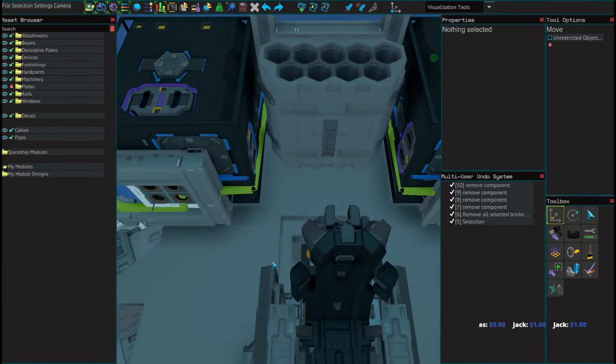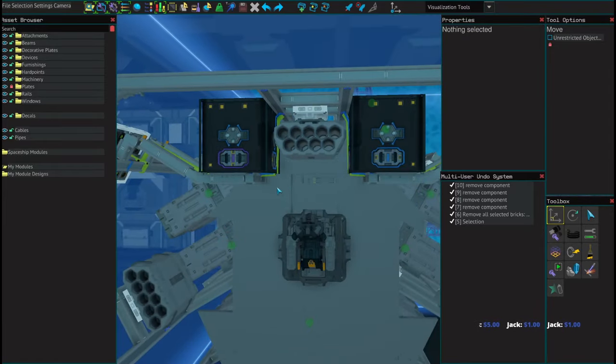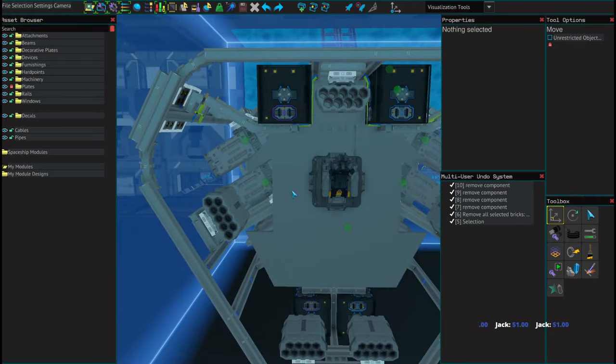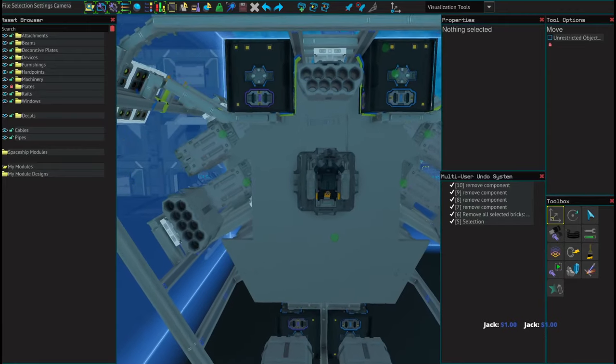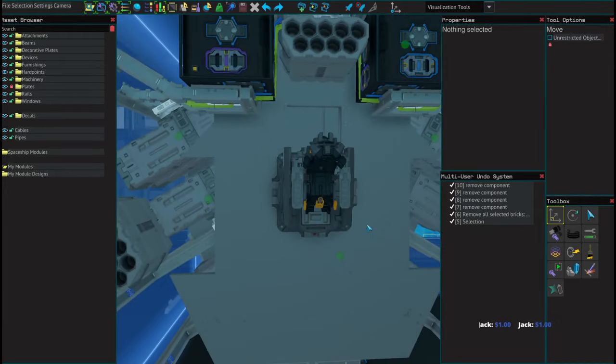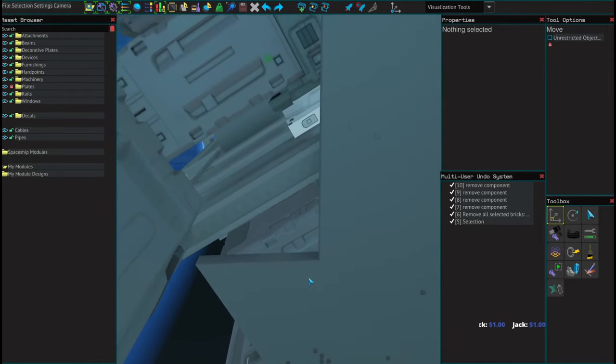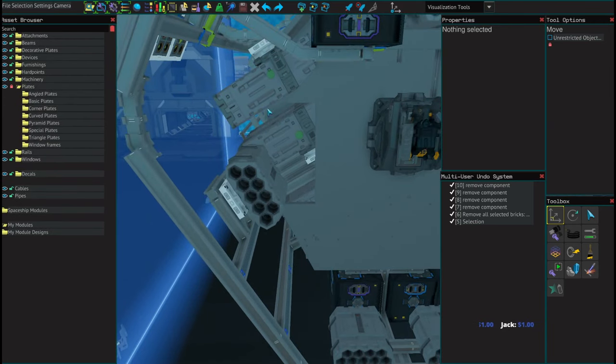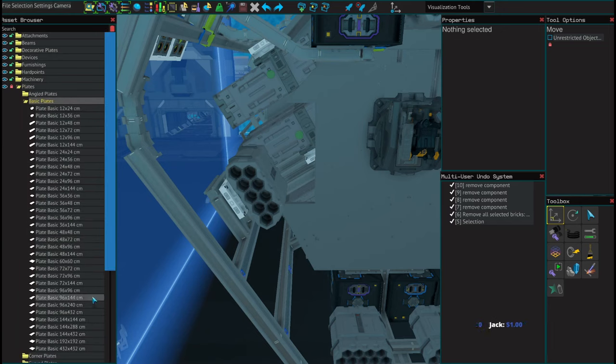Okay, what I think we want to do is put some plates around these and kind of put a box, not necessarily a box, but a box around our pilot seat. So let's see, what do we want to do here? We want to get some plates just along this area, just to cover that up. So let's just do, that's way too thick. Yeah, that'll work.